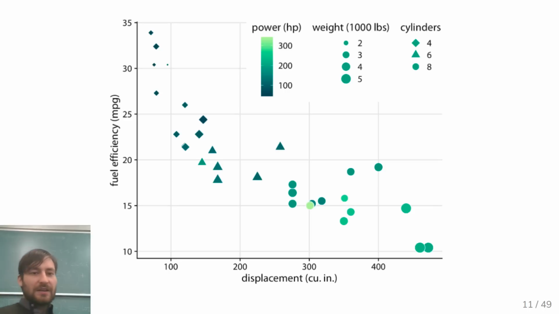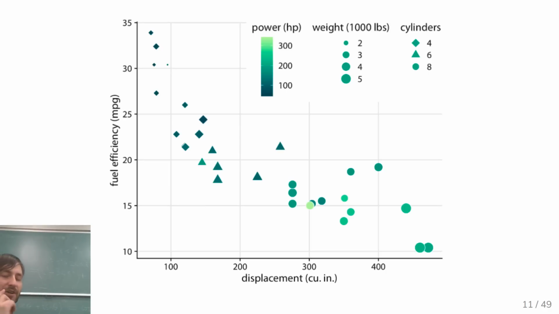Then he uses both lightness and hue for power, how strong the engine is in horsepower. The weight of the car in 1,000 pounds is the size of the dot, and then the number of cylinders is the marker.